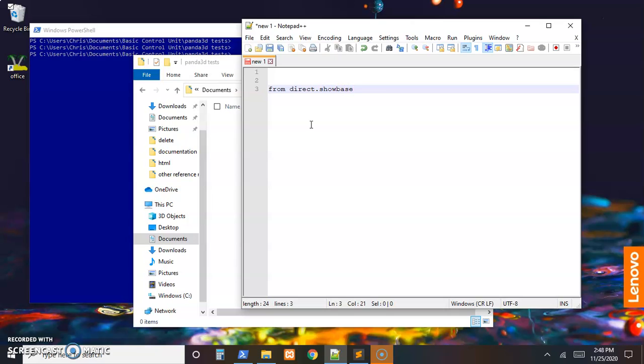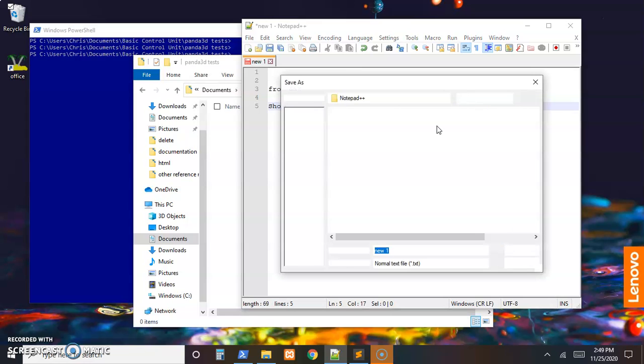Inside of that folder, there's a folder called showbase, and inside of that is actually a showbase object. So we're going to import that. The direct folder has a folder called showbase, and that showbase folder has another folder called showbase, and inside of that is an object called ShowBase. So that's the main one we'll need. And actually, at this point, we can go ahead and run that. We have that object, so we just do ShowBase constructor, then .run.